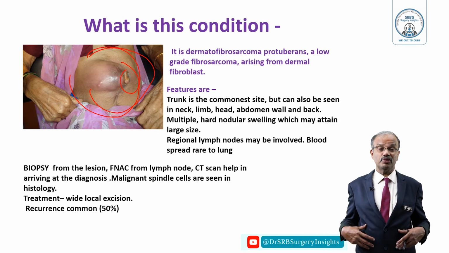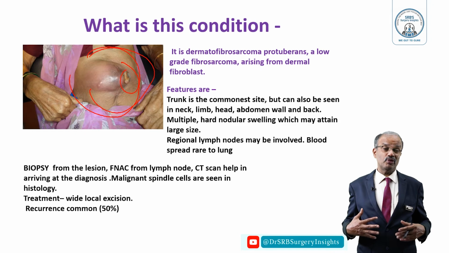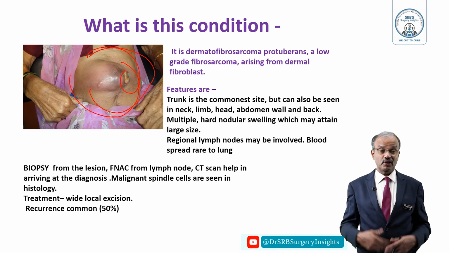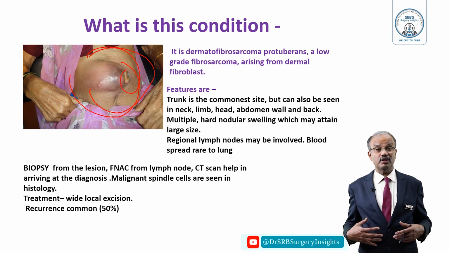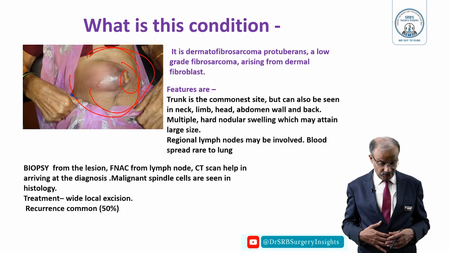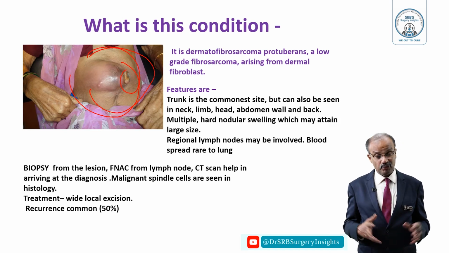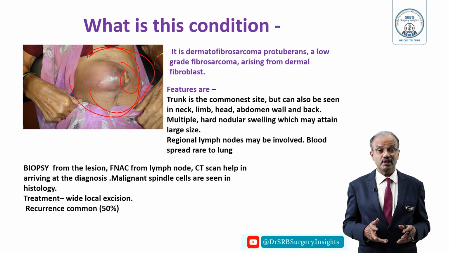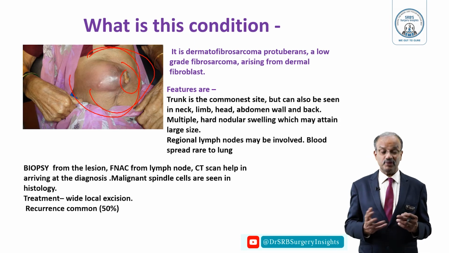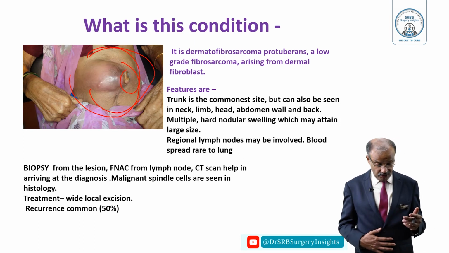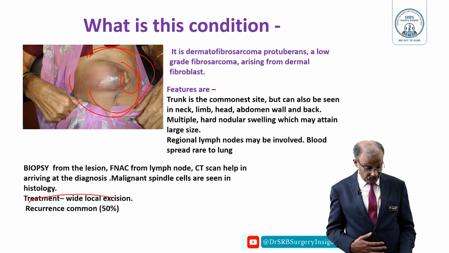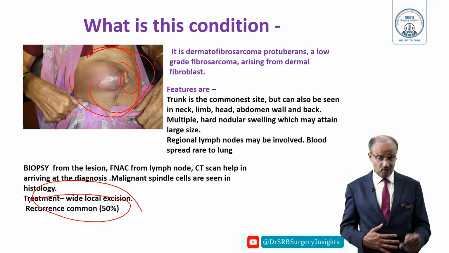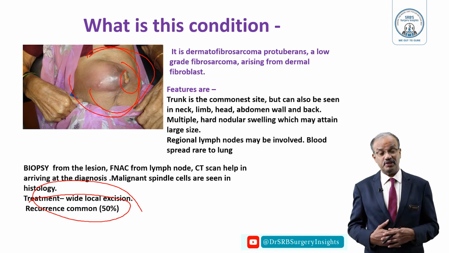Skin is removed, soft tissue is removed. Peritoneum also may be removed in this patient. Then how will we cover the defect? Where will we place the mesh? How will we cover the soft tissue? That is also an important thing to be thought of. So it is better to have neoadjuvant therapy before removing it. Whether neoadjuvant therapy is helpful here, also there is a big debate. So treatment is wide local excision, but recurrence is common. That's the point. So how to do all those things, real technical and reconstruction problems.